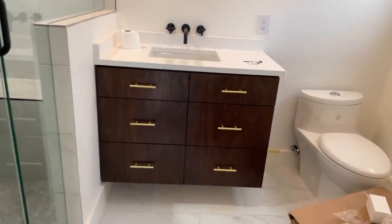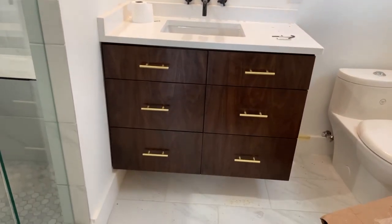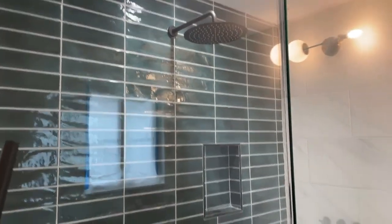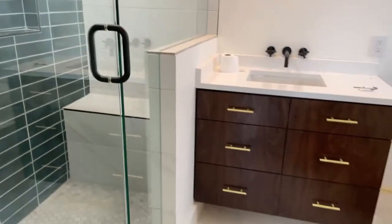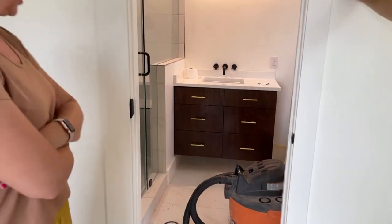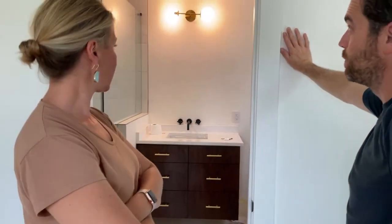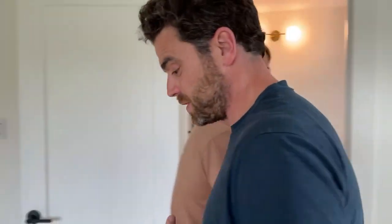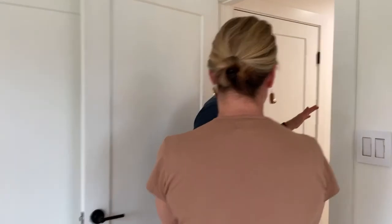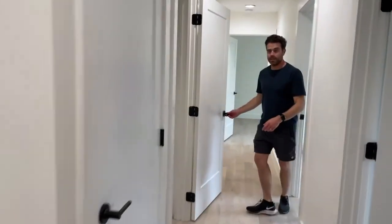These are all custom walnut cabinets. There's a darker stain here to complement the darker tile. Modern stack. He literally just put the hardware on and it looks so good. We went with mixed metals here — that was Anna's suggestion. What's important is the buyer loves it. It was a long haul. All the closets — closet, closet, closet. Lots of closets. We put a lot of thought into how we designed them.